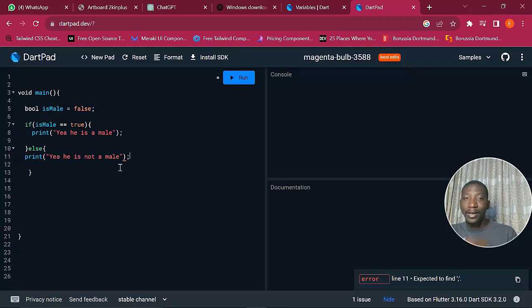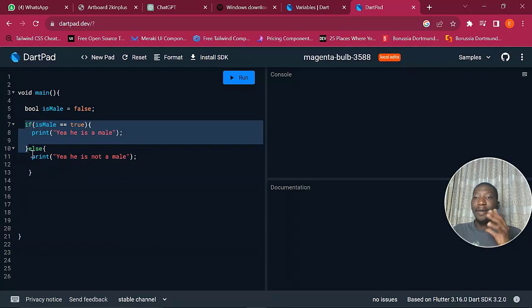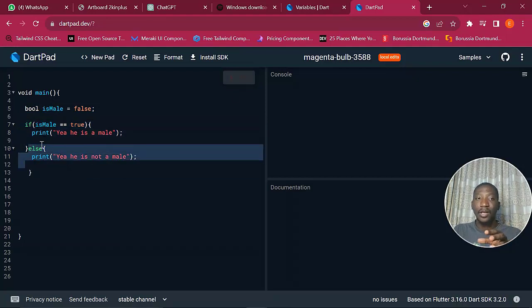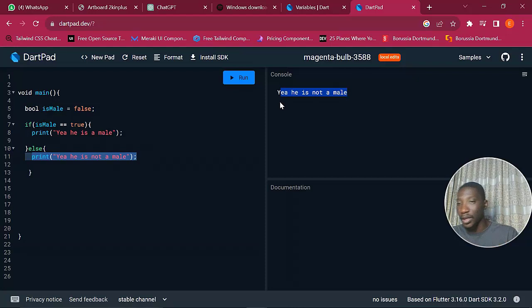So now, unlike before, whereby the computer was not able to do anything and just had to skip the if, we have attached an else to it. So once we run this, this is not true. The computer is not going to run this. The computer is going to come down and run these. As you can see, yes, he is not a male. And that is conditions for you. Now, you might not get the grasp or the hang of it. It takes time. As I said, we're just going through the basics, and I'm going to be explaining two more important topics when it comes to integers and Boolean in the next section.